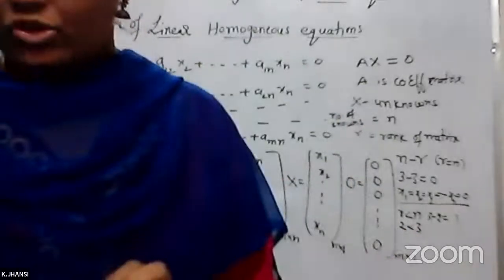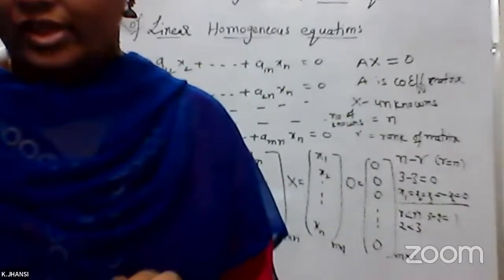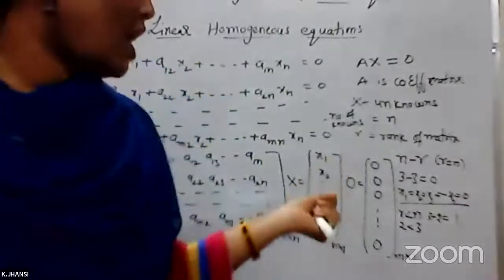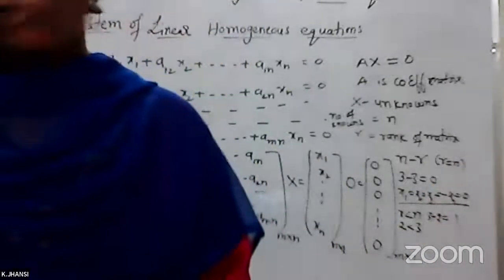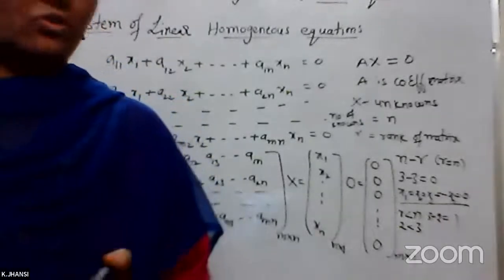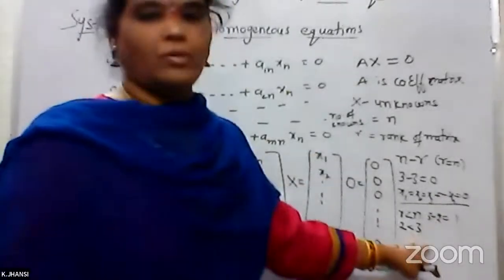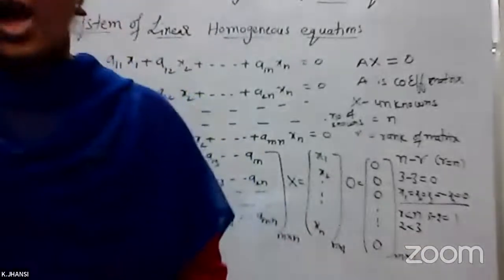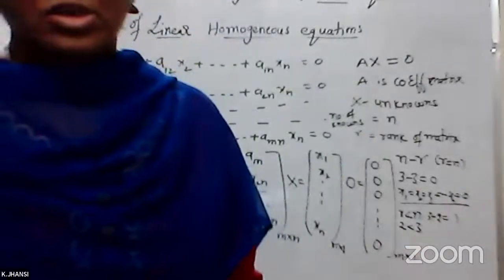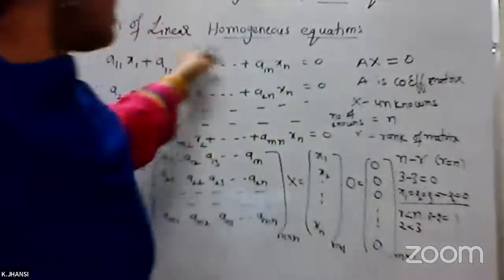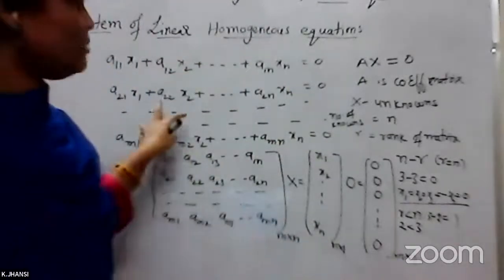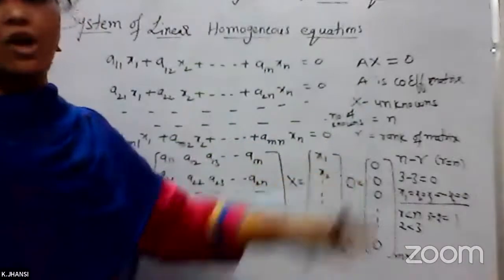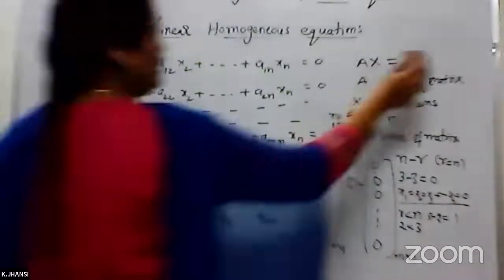Case 2 is, if r is less than n, then the equation will have n minus r linearly independent solutions, and you have infinitely many solutions. It depends on the problem. Case 3 will almost never be used in problems. So for the homogeneous linear equation, we'll take one problem, and with its help you can understand how to solve the given one.